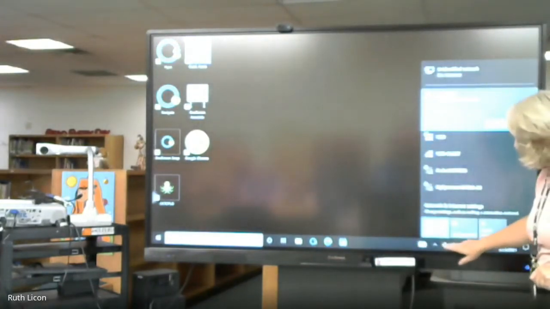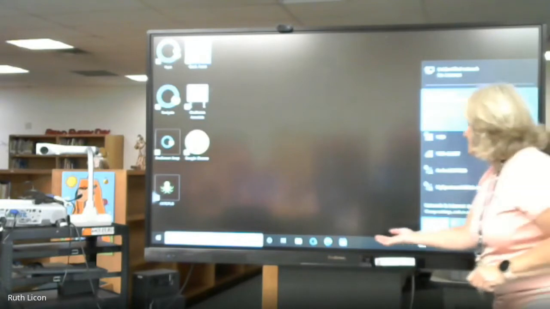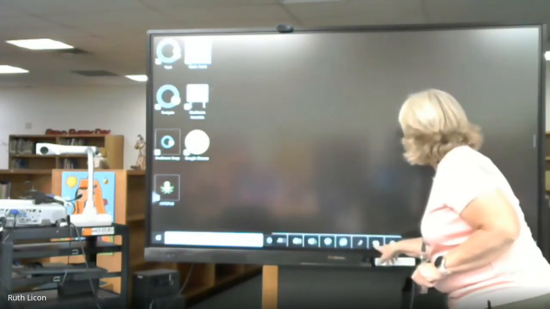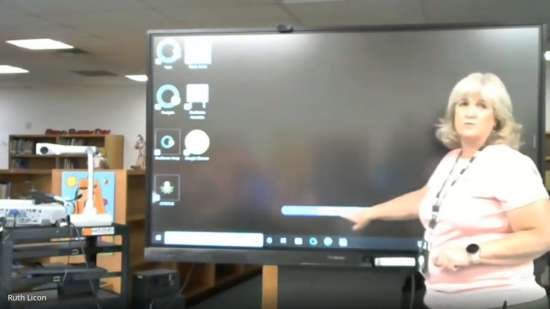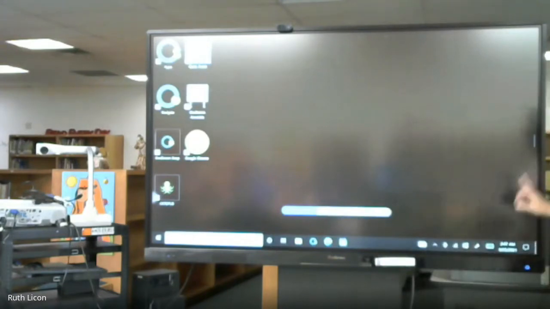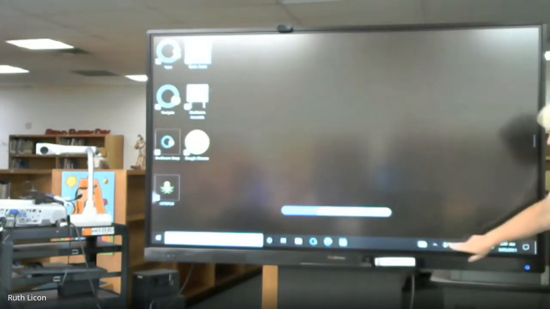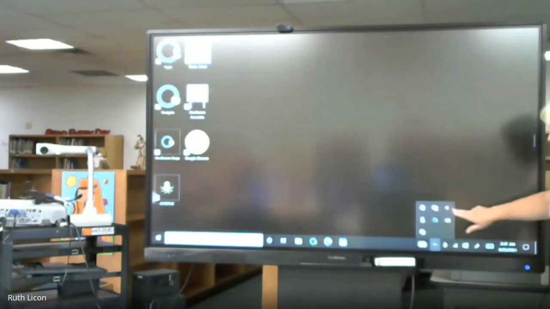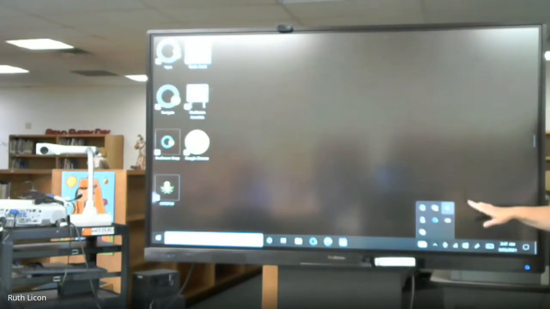The sound will also come up. When we start playing the videos, the sounds will also come up. But remember, if you can't hear it, you'll see the sound over here. It'll come up in one of these, like here. It'll show me the sound. Right now, I don't have the sound on, I'm not playing a video, so therefore it's not letting me choose. But it should say Intel something.